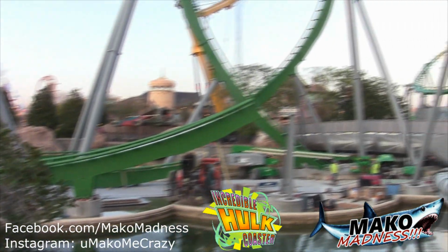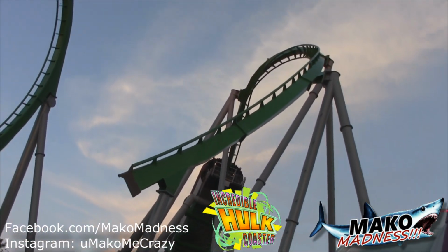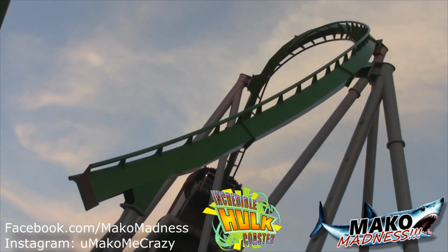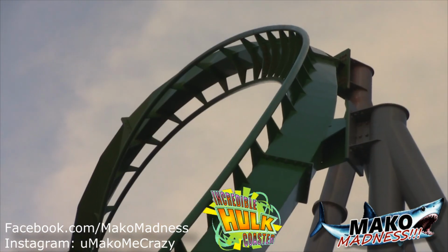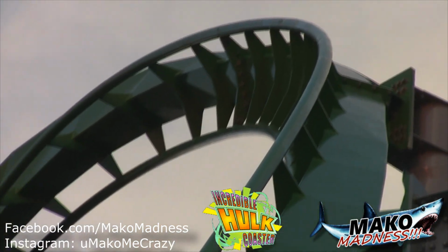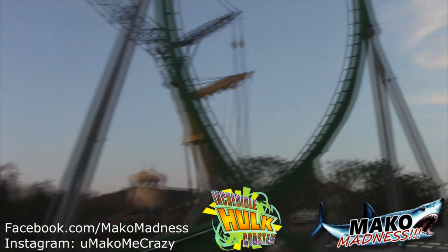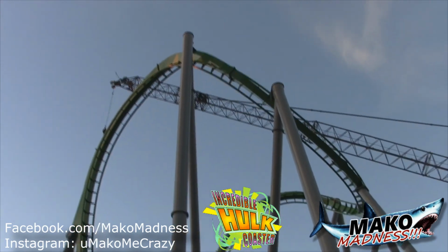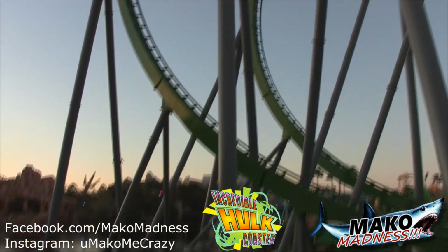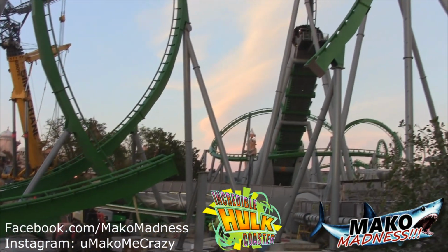And check out this view, guys. It is good to see the big green machine back in action. And that twist right there looks good. And the rest of the site, let's check it out. So we have the big old Cobra roll right here, and everything else still done. But again, just one or two segments left, guys, and I'm excited for it.